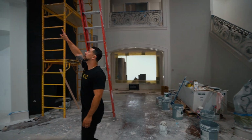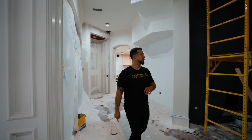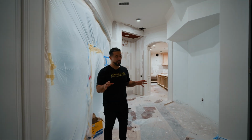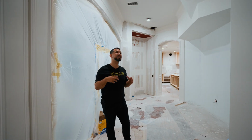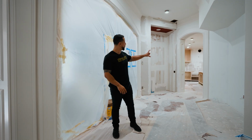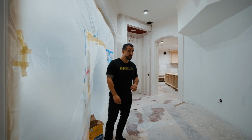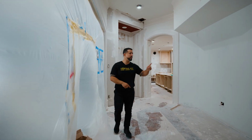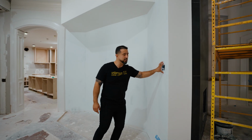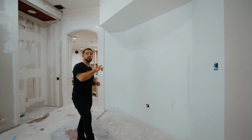So we came by and dropped a bunch of cat cables, a bunch of speaker lines, a bunch of data lines for multiple things. Touch panels are gonna be in a lot of places in the household. This is a house where we're also doing JoshAI, voice automation. So you'll notice a couple touch panels or places where we're putting touchscreens along the wall. Because here we're doing lighting, so eventually all of these switches that you're seeing coming off are gonna be replaced. So all these switches, we're gonna be replacing all of the speakers in some of the most common rooms.